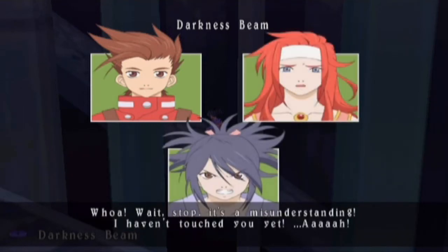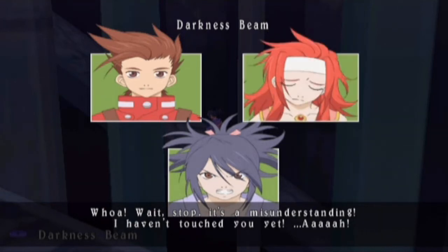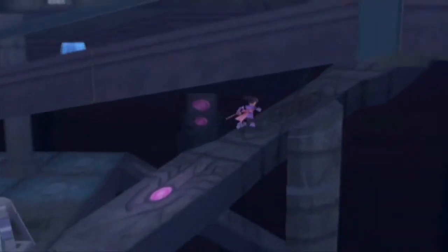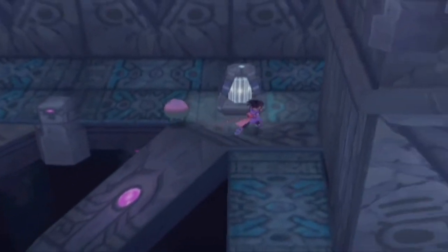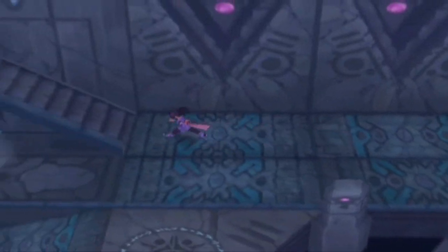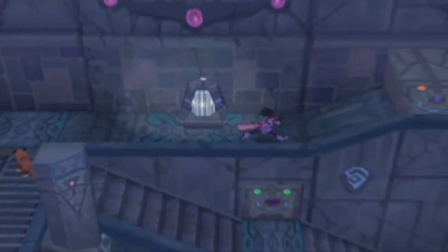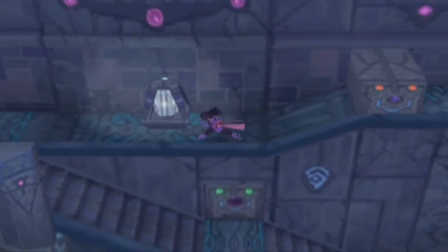Zelos. Oh, you perv. No, can't go up this way, we've got to go up the other way. Yeah. Oh no, no, we can't go up this way because that's still blocked because... oh.